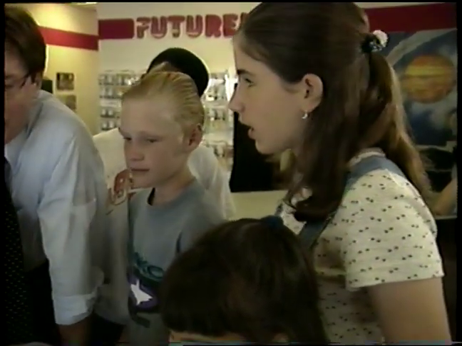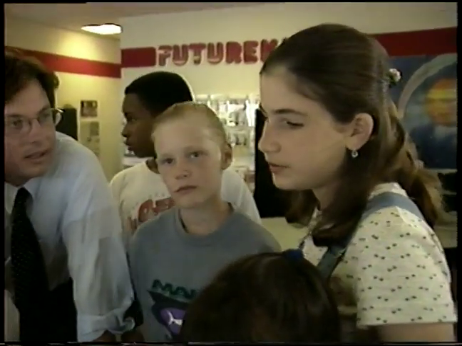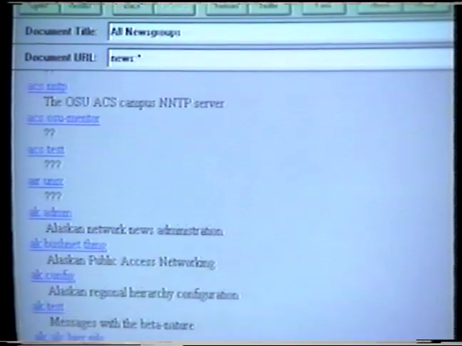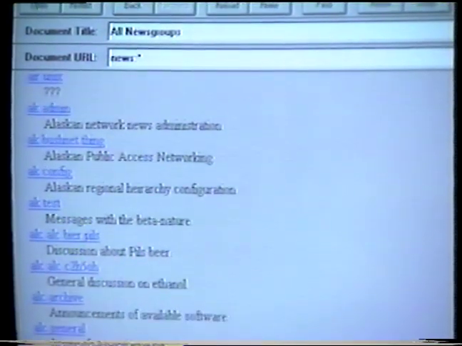So pick any topic you like, and there's probably a news group with that topic, right? Yeah. Probably. And you can communicate with people all over the world about some particular topic. Yeah, exactly. Have you guys been on any? Yeah. In news groups, you can find all sorts of information on subjects of interest, and you can converse with other people who have the same interests as you do. And there are thousands of news groups here. I'm downloading news groups of my choice.